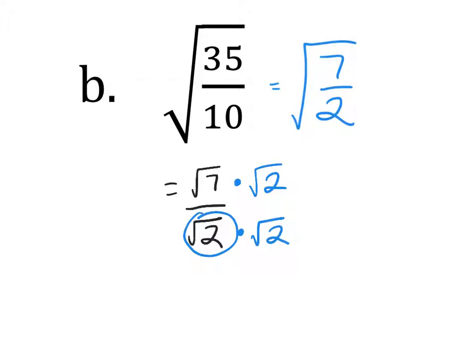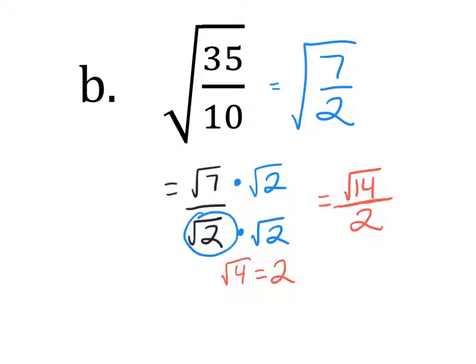And now when we do this multiplication, in our numerator, square root of 7 times square root of 2, both of those are in square roots, so we can multiply them together. Square root of 14. And then in our denominator, square root of 2 times square root of 2 would end up giving us square root of 4, which is 2. Not square root of 2, just 2. Just regular 2. So square root of 14 in our numerator divided by 2.